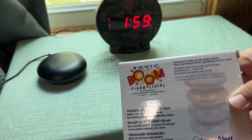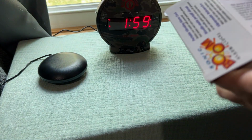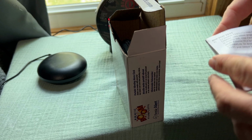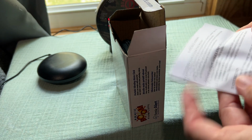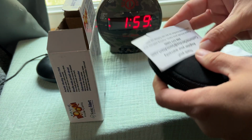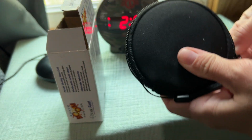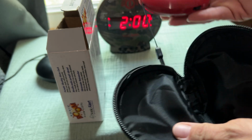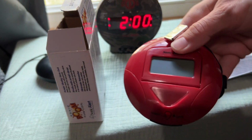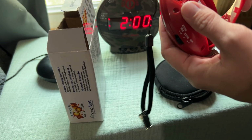We're gonna set this up. Instructions right here. Alright. Comes in this little case. Let's see what it looks like. And this is something you can travel with. And that way, if you are a hard sleeper, you can just take this and put it in the bed. So cool. And they sent me some batteries.